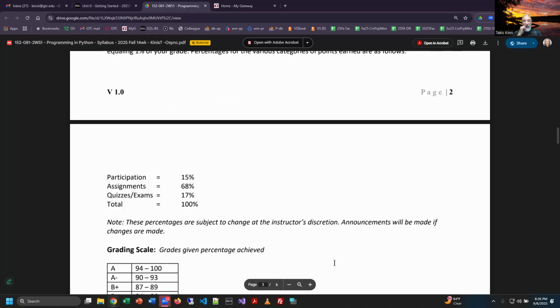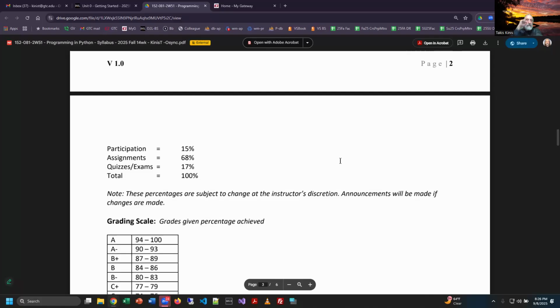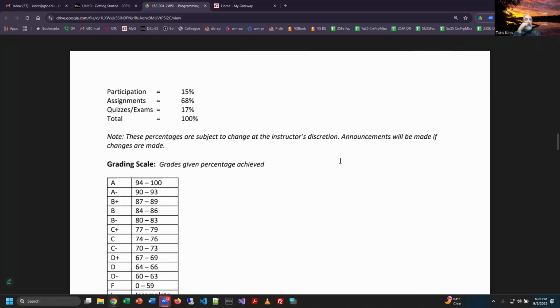So in terms of the point value here, you can see the relative percentages of where your points will reside. So we will have 2 exams in this class. There's a midterm and a final, and a coding final that we do, which is basically an exercise. We have a lot of assignments. So like every week there will be programming assignments to complete. That's a majority of where your score is. And then I do the participation points, where it's basically a point a week. And that's a judgment call on my part, but I already told you how I judge it.